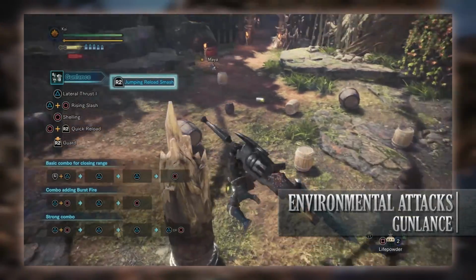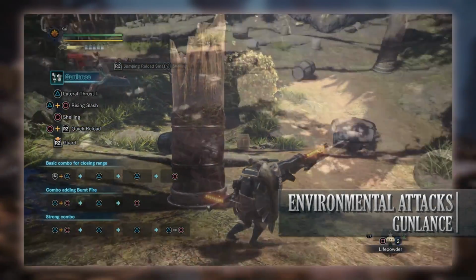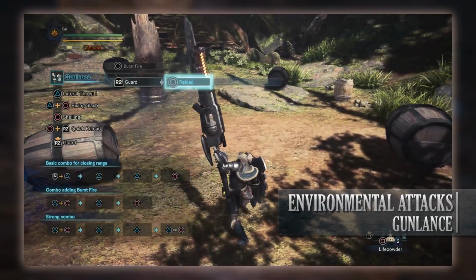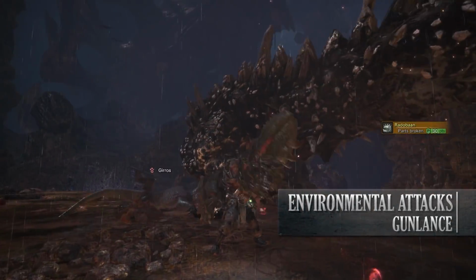You have the jumping reload smash, which can only be done when your shells are not fully loaded. Now this is done mid-air by pressing R2. You then have your jumping smash, which is done mid-air by pressing R2 so long as all your shells are loaded. The lunging up thrust also comes in useful for aerial moves.